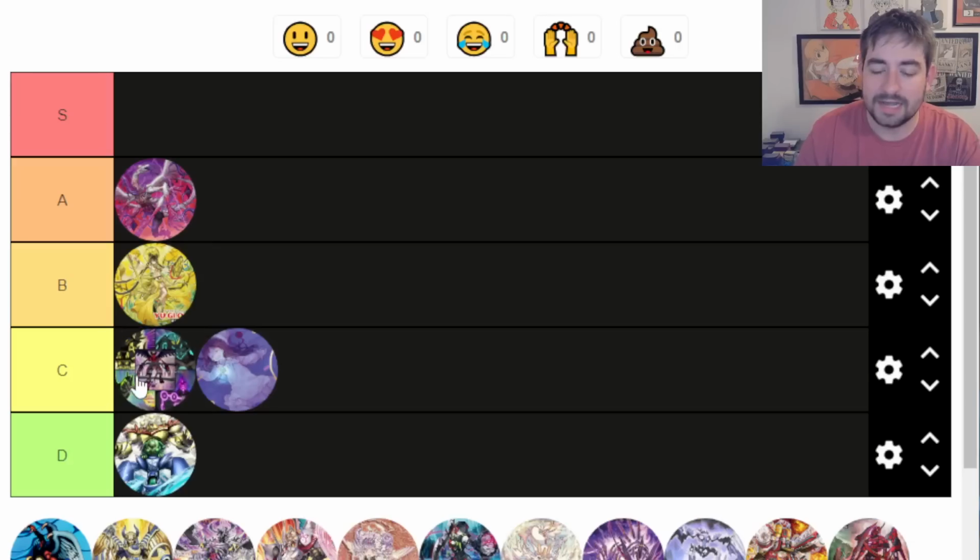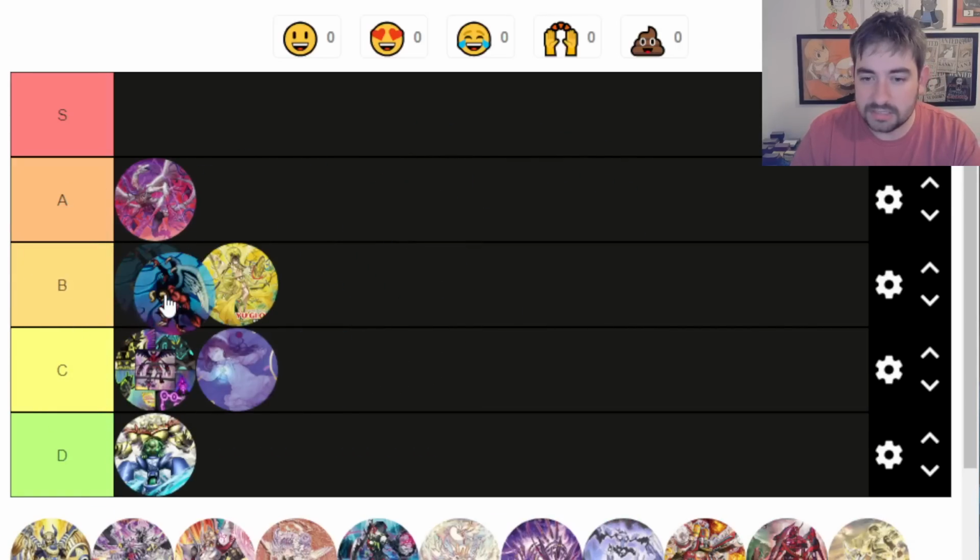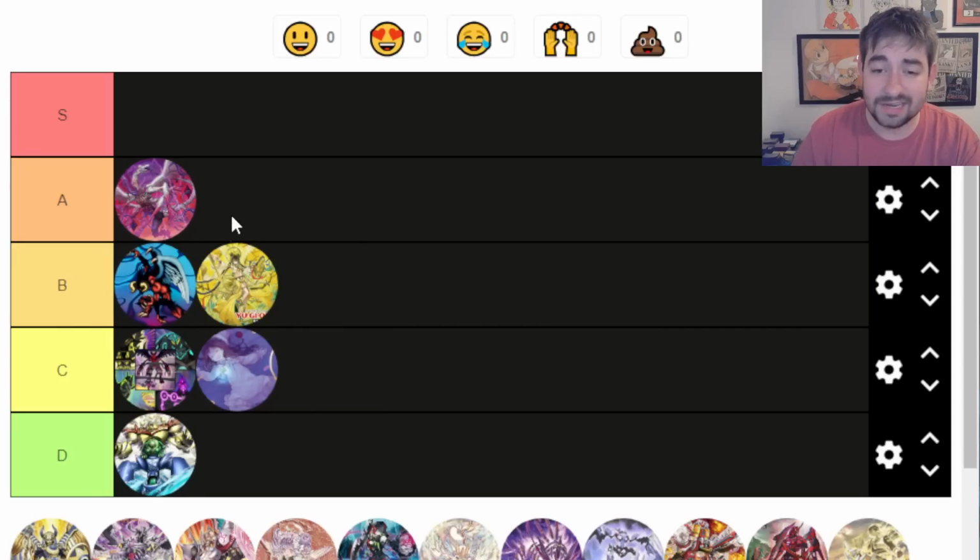Actually, you know what? I'm going to put it in high C, because we haven't seen much of anything in the OCG. This engine, the Chimera engine, this is a tough one. I'm going to put it in high B. I think it's just too early to put it in A. Man, I'm thinking about it.